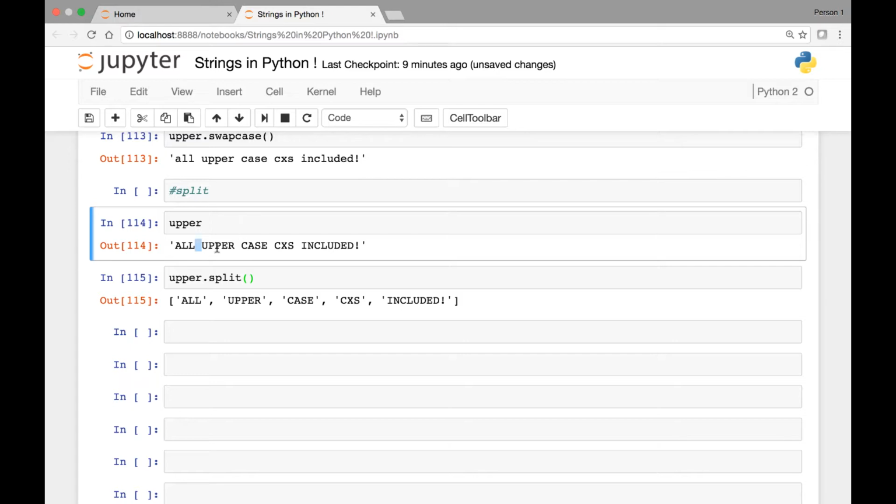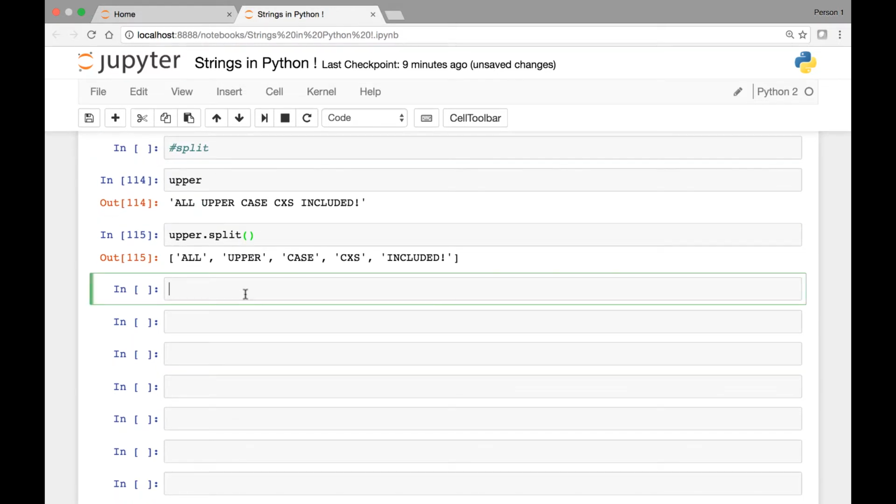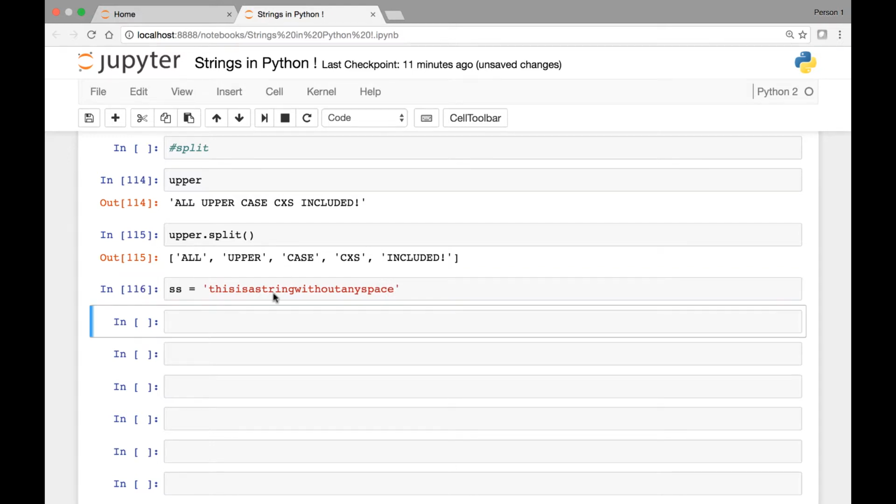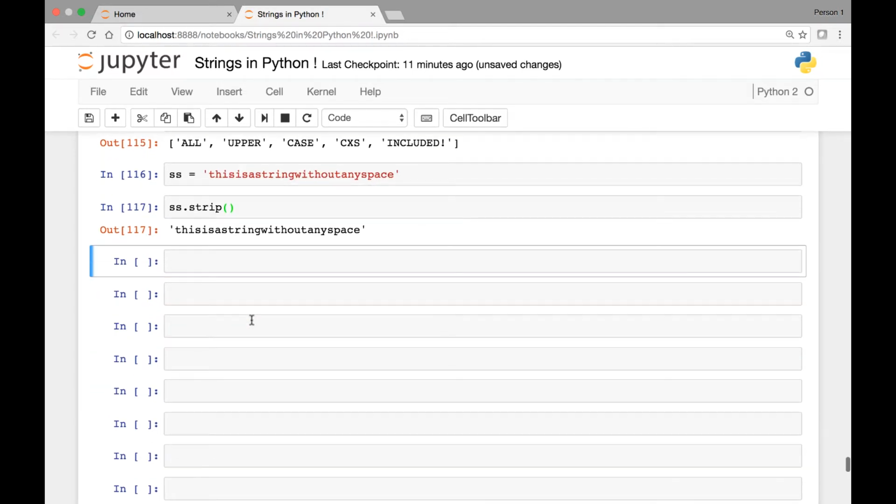And if there is no empty white space, it gives you the entire string. For instance, let's say we have a string ss. This is a string without any space. If we call the split method on it, ss.split, we get our entire string.